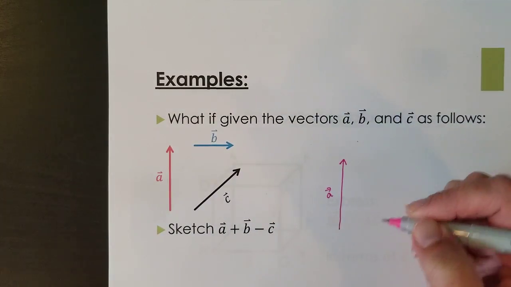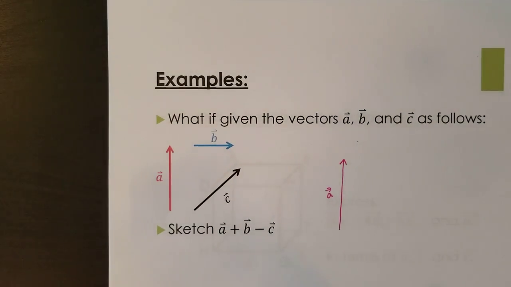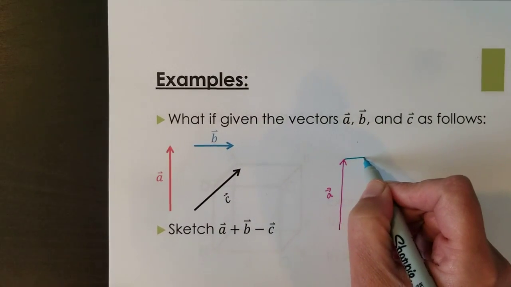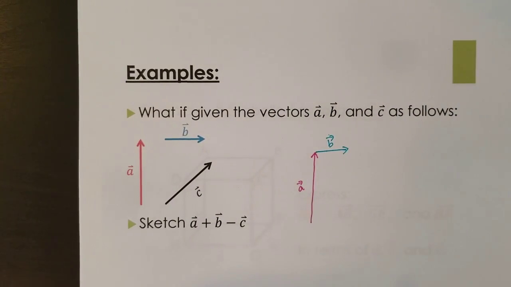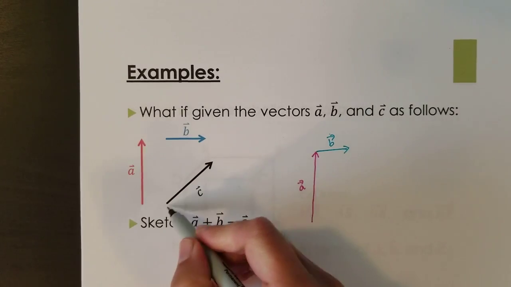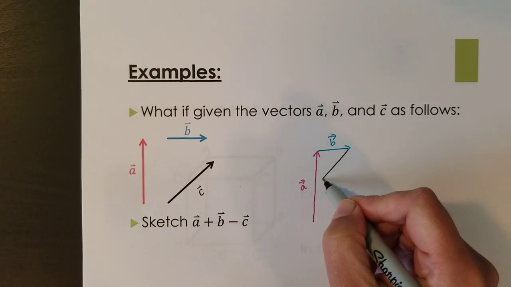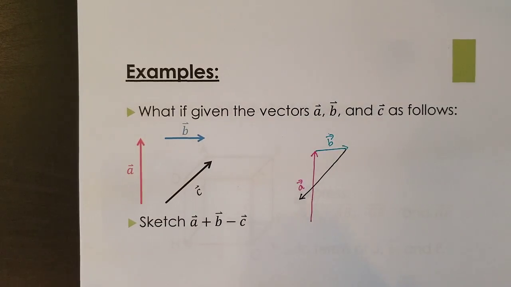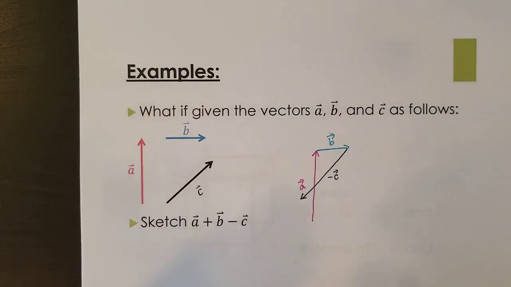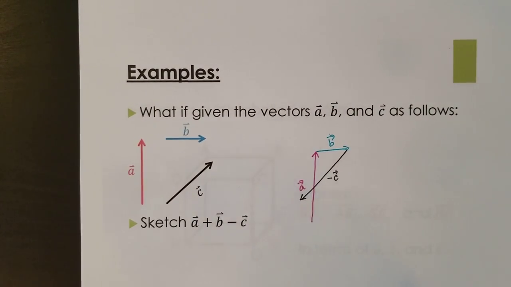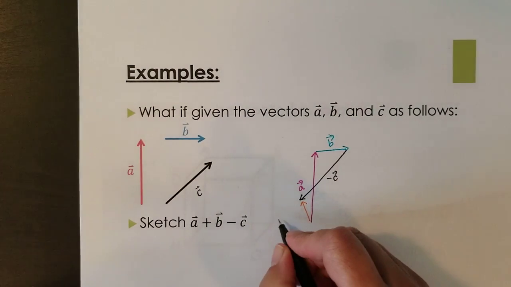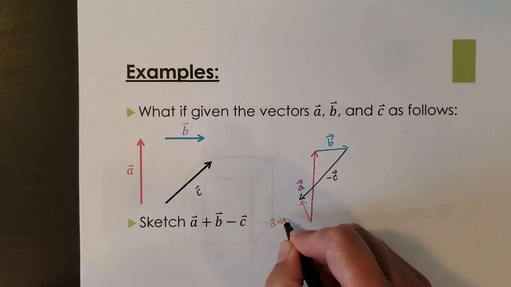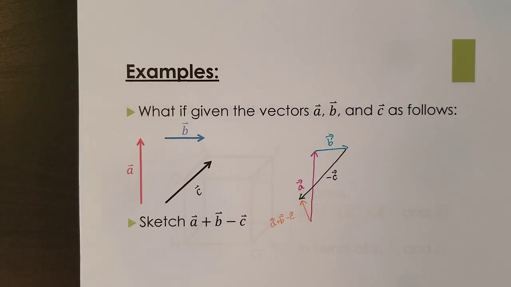There's vector A. Let's see if I have a black pen here for C. And then I'm going to go plus B, so that's going to go in the same direction as B. And then the C is going to be in the opposite direction. So I'm kind of freehanding this, but hopefully, and I think it would go a little bit past, and that's negative C. So my resultant vector is actually not very big. Sometimes you'll add vectors and get a much smaller result than what you started with. That orange vector would be A plus B minus C in that direction.